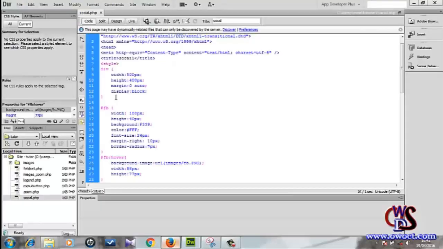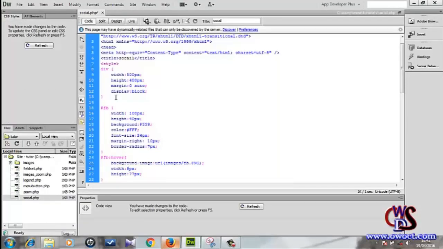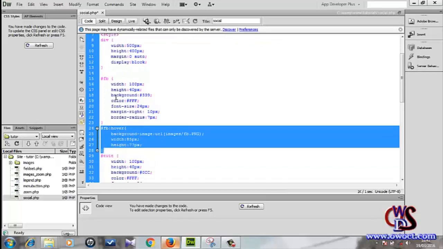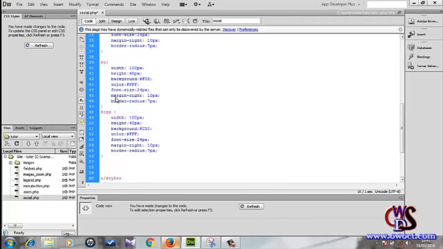So for the width, I'll make it 85 pixel. I'll do this for the rest. Just need to change this.